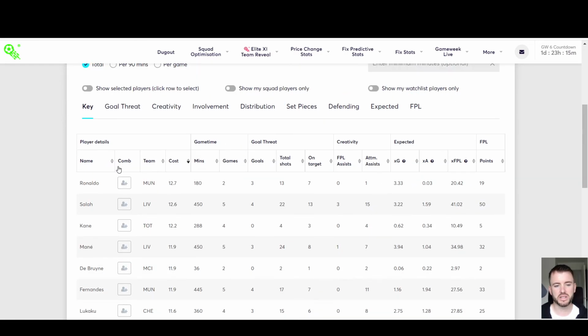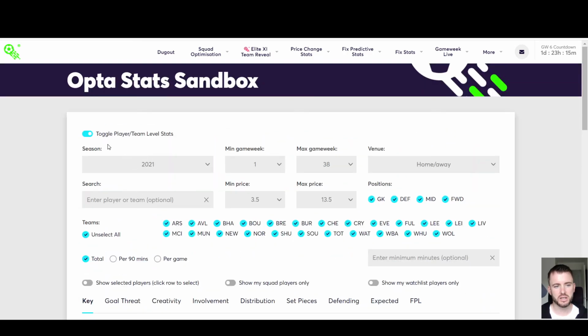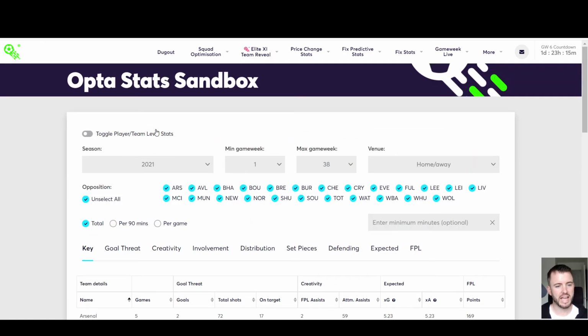So you can toggle, the default is players. There's a bunch of different options and a suite of stats that you can take a look at, but you can toggle to teams, and you can look at retrospectively, or if you're interested as well, you don't need to look at the current season and filter your game week. Obviously, we've only had 5 right now, so not really interested in doing any comparisons between game weeks 1 through 2 and the second part of that little gap. I don't think it's particularly meaningful yet. So we'll just keep it on the whole season for now.